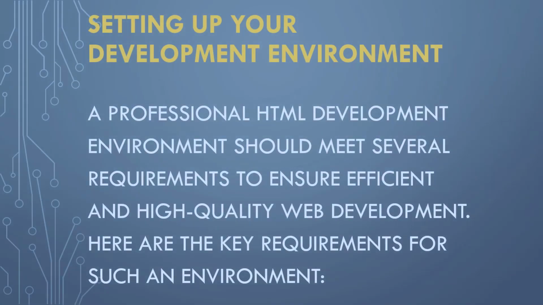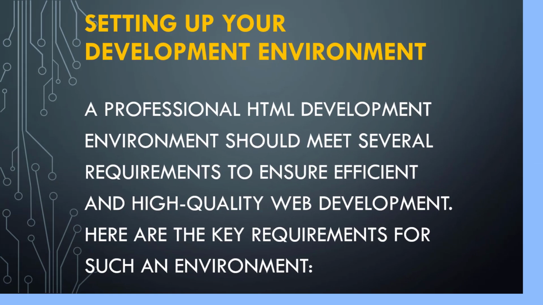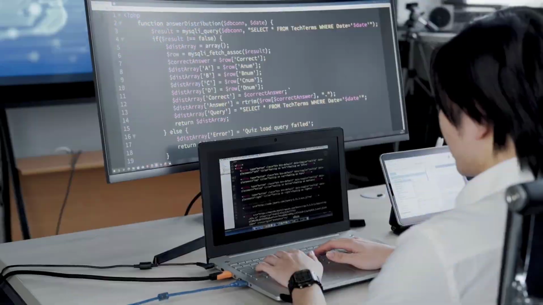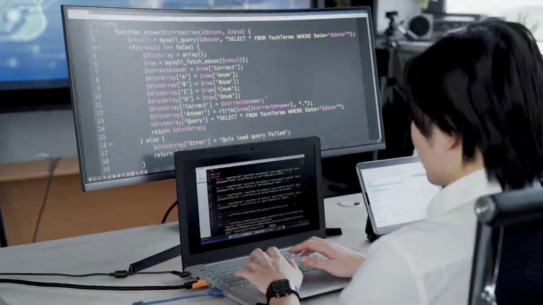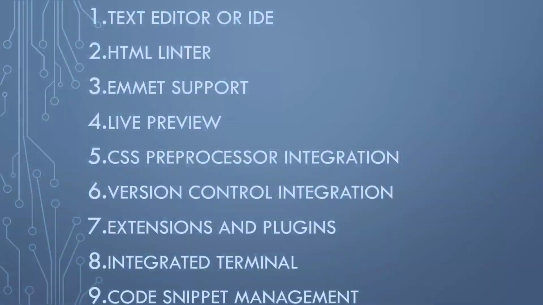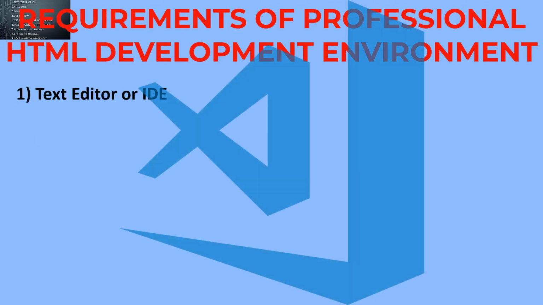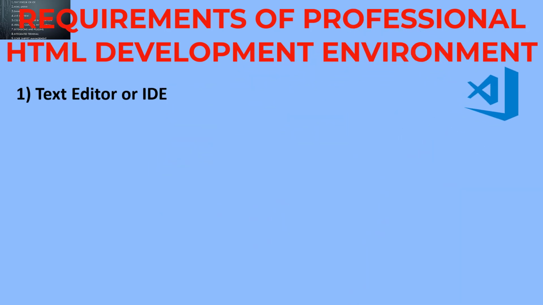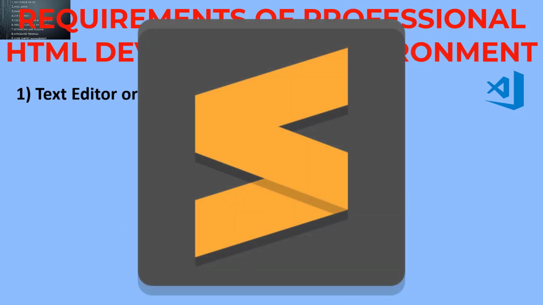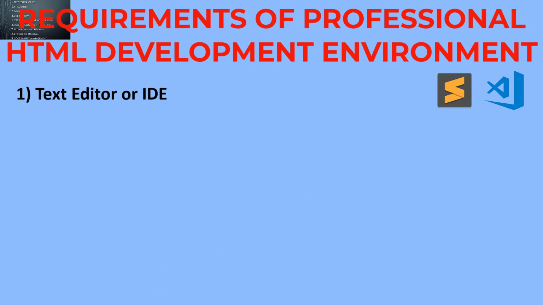Let's dive in. A professional HTML development environment must satisfy several essential requirements to facilitate efficient and high-quality web development. These requirements include: 1. Text editor or IDE. To set up a professional development environment, we must choose a suitable text editor or integrated development environment (IDE) that is designed to support HTML development, such as Visual Studio Code or Sublime Text Editor.